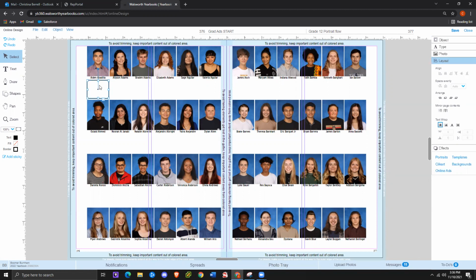And once I get it to the size I want, I'm going to make a copy. And I'm going to repeat this a couple times. The first template takes a minute, but once you get it going, it's not too bad. Then you can make copies of this on all your other pages. So seniors are always the most time consuming. And again, I probably wouldn't do them this close in reality, but I just want you guys to see what the process would look like. So I'm going to copy all my boxes.